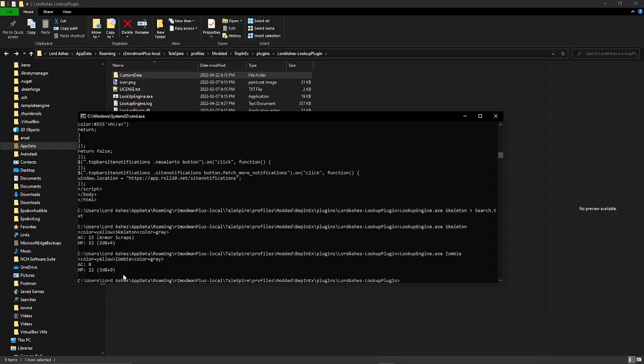Now, if we go to Talespire, we should be able to issue the lookup command. Once again, you can go to the Lookup Plugin documentation to see the details, but it's basically in chat you can type /lu for lookup, put a space, and then you put your keyword that you want to search, like skeleton or zombies, and it should basically execute what we did here manually, and the plugin should then push that into the chat so you get the result right in Talespire. And that's about it.